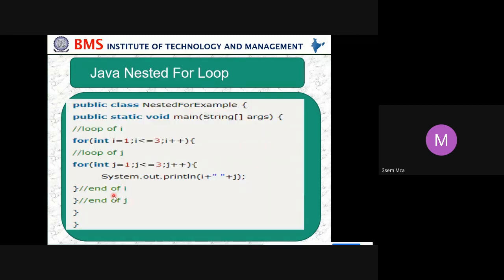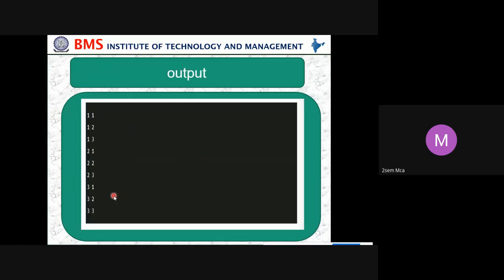So here we have seen how the for loop is printed. First the outer for loop is 1, then the inside for loop keeps repeating till 1, 2, 3. Then the outer for loop increments to 2, then the inner for loop is again printed 1, 2, 3. Then again the outer for loop is incremented. Like this we print. So this will be the output of your program: 1, 2, 3, 1, 2, 3 for the inner loops will be printed, and the outer loop 1, 1, 1, 2, 2, 2, like this it keeps printing.